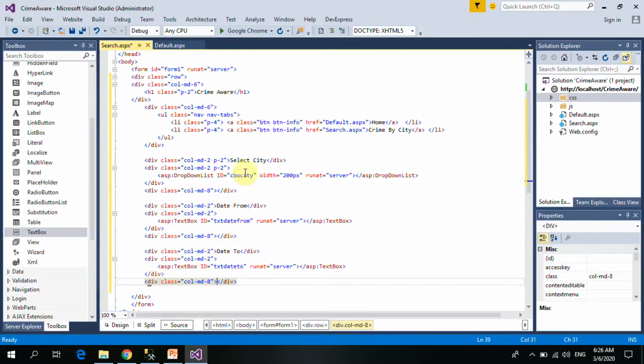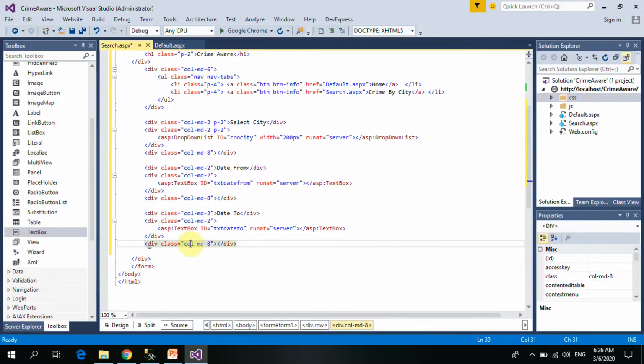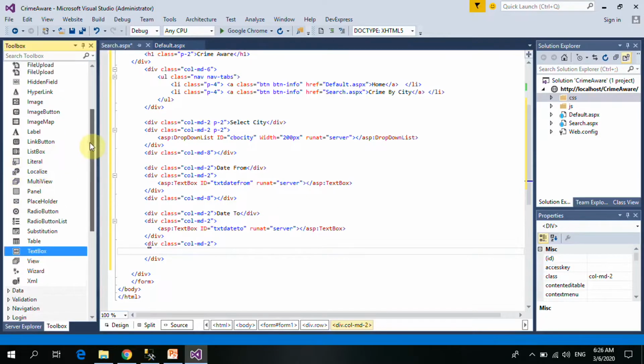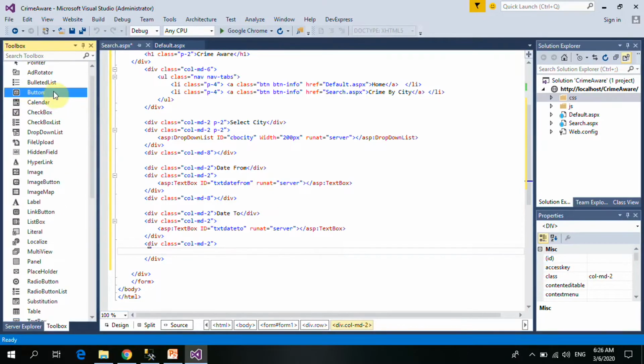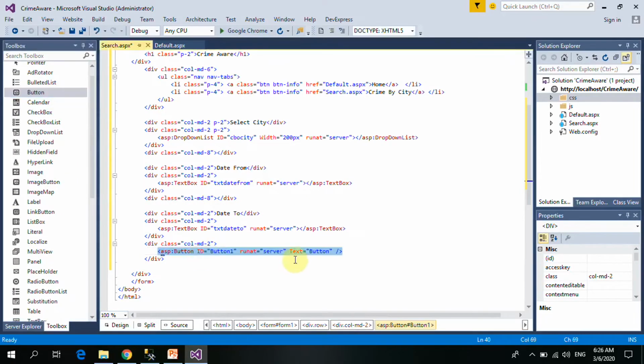Good. So we have a select city, date from, date to, and then okay, here instead of column md8, first of all let's just column md2, and then drop our button. And then I can say view reports.